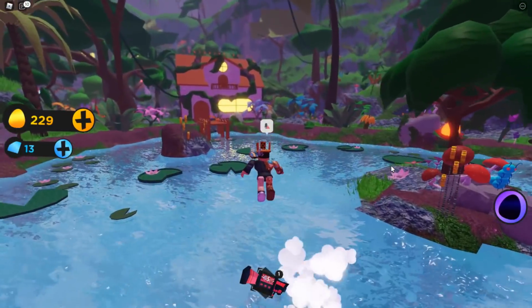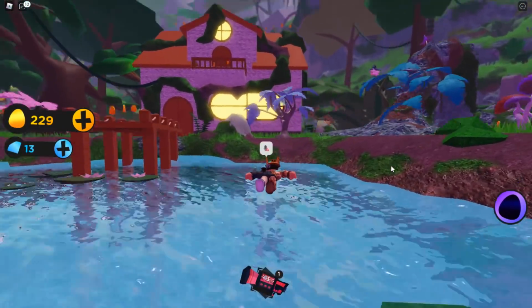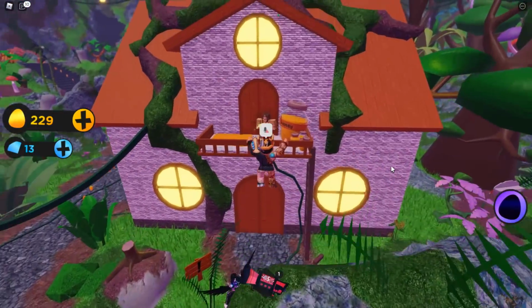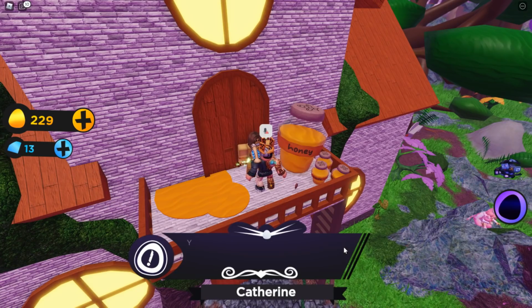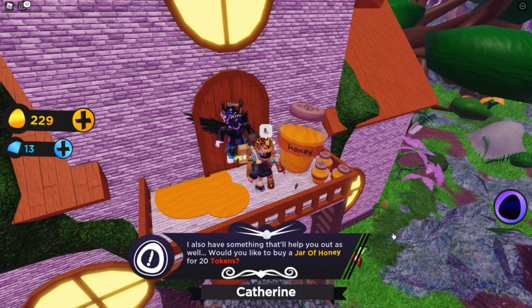Once you got that egg, be sure to keep going the same direction that you were coming from and head across the lake with the lily pads, because there's this massive house that you have to go to the top of with a beekeeper on the backside. To get there, climb up that ladder and go ahead and talk to her. Her name's Catherine and she'll give you another mission about these crazy wasps that are kind of getting annoying. Click that check mark and your mission will start.